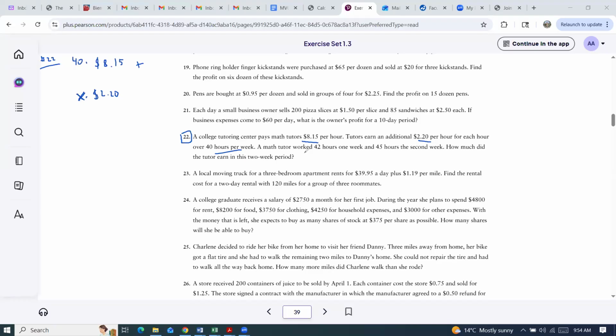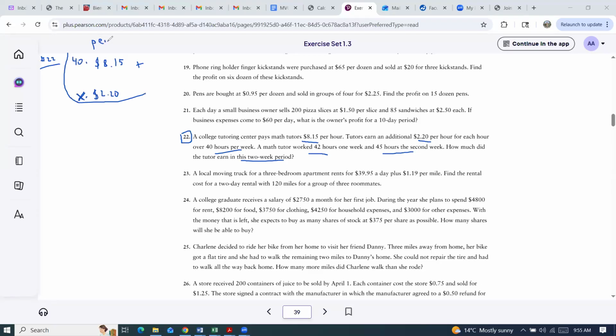So here comes the story about the math tutor that worked 42 hours one week and 45 hours the other week. So we can see how much the tutor earned over a 2 week period. So it looks like that's what the student works per week, right? 40 hours per week.